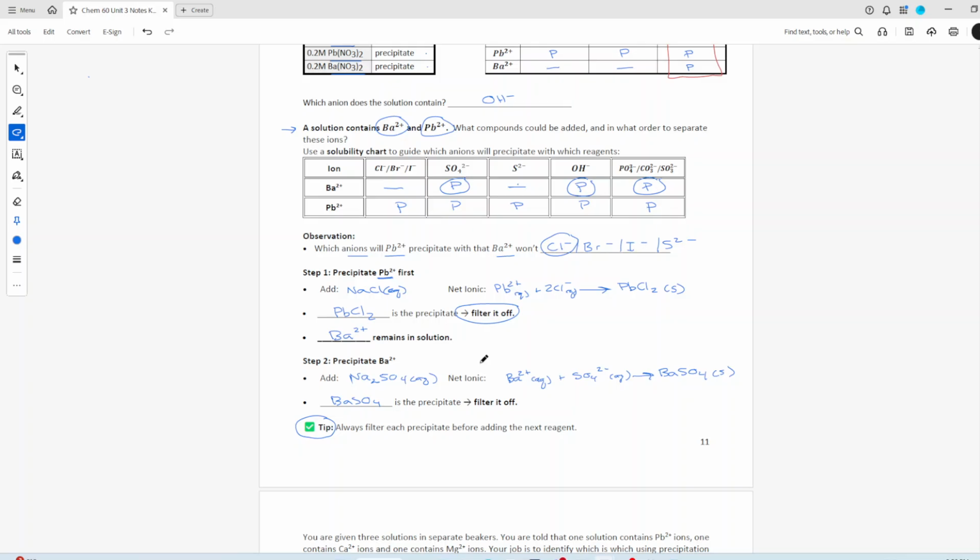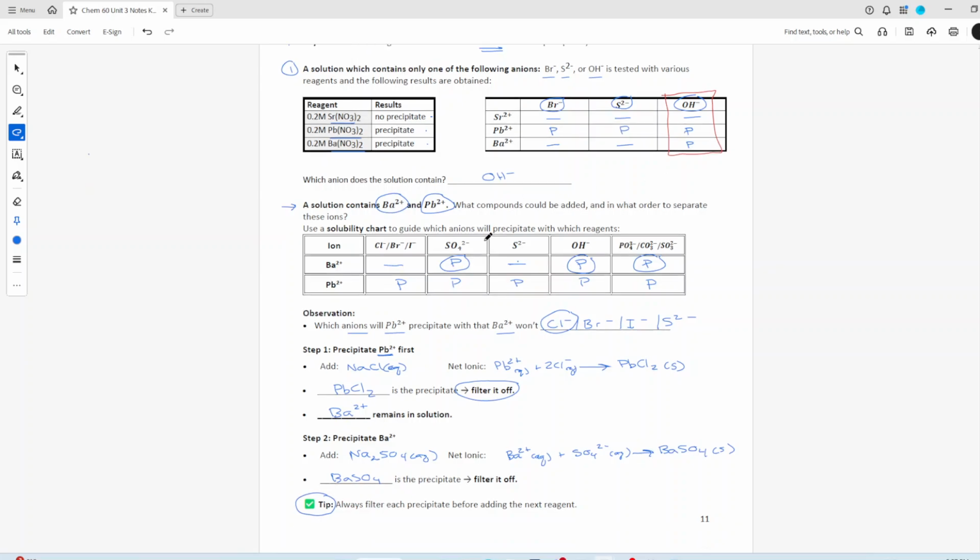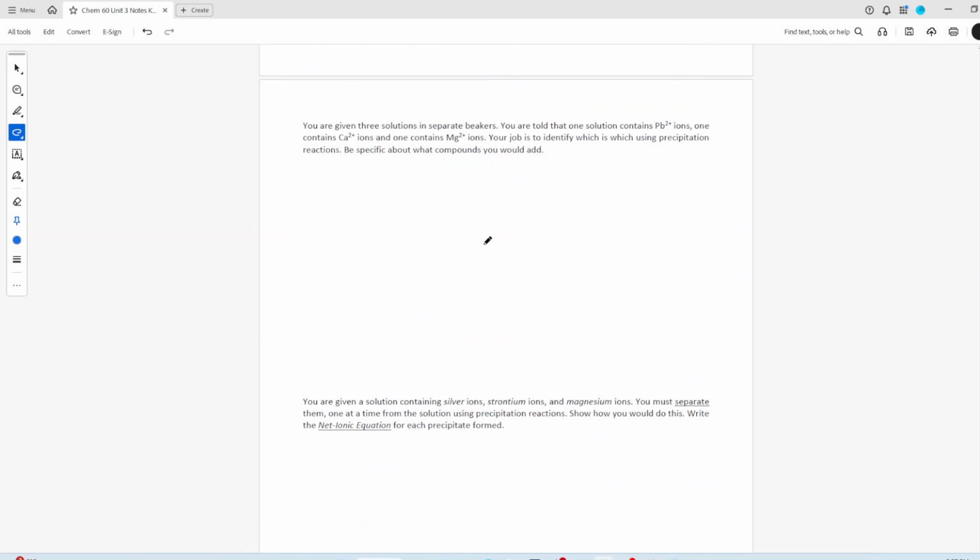Okay, so hopefully you're feeling kind of okay. It's kind of a weird process, but it's kind of like a puzzle, right? It's sort of like the missing steps in the reaction mechanisms, where you either like it or you hate it. So with any of these questions, what you're doing is creating one of these solubility charts to look at how things will react, and then answering the question, either identifying an ion that's present in the solution, or maybe trying to separate ions in solution, or like we do in this third one.